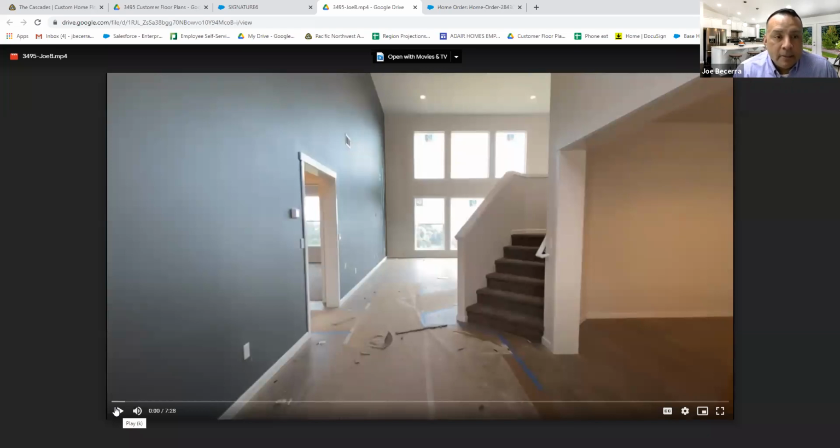Yep. So also I wanted to mention here, what you see right away is the 9-foot ceiling. That's an option that they selected. Adair Homes comes complimentary with 8-foot ceilings. They selected 9-foot ceilings, and the Adair package with 9-foot ceilings is just incredible. You get 9-foot ceilings, and then every window in the home on the first floor becomes a foot taller as well. Also in the kitchen, standard upper cabinets are 30 inches, those become 36. And the standard garage door is 7 feet, it becomes 8 feet. So symmetrically, it all goes into one package, and people love that option, and they did select that here.